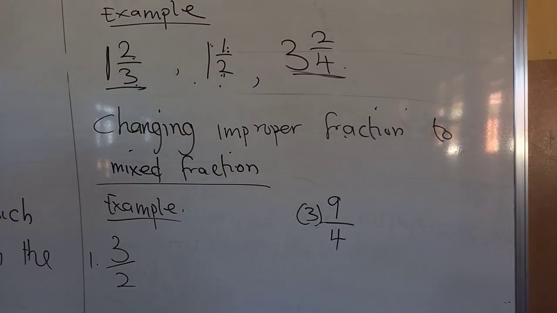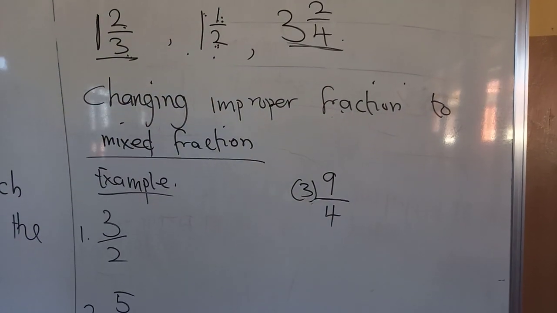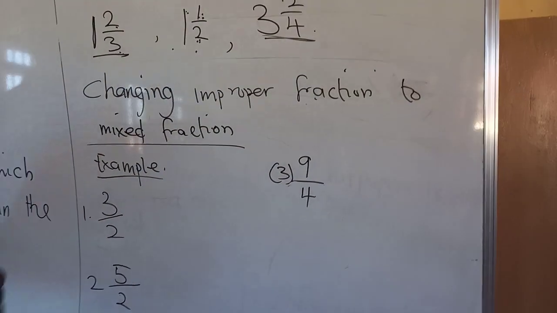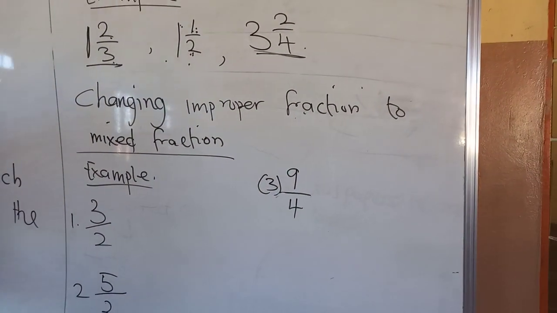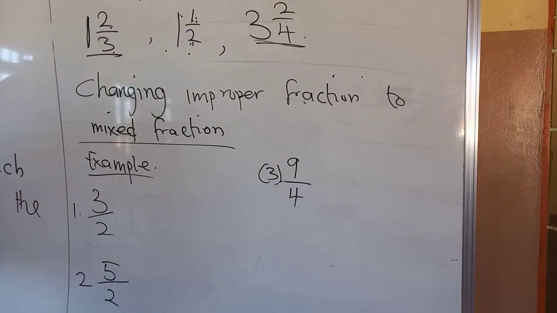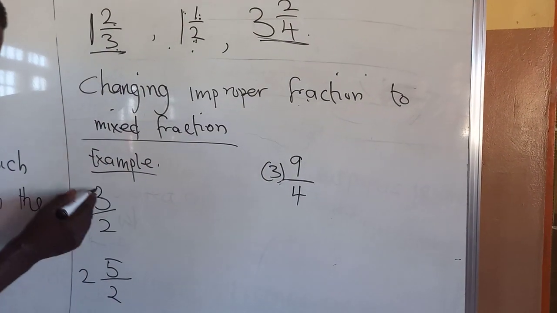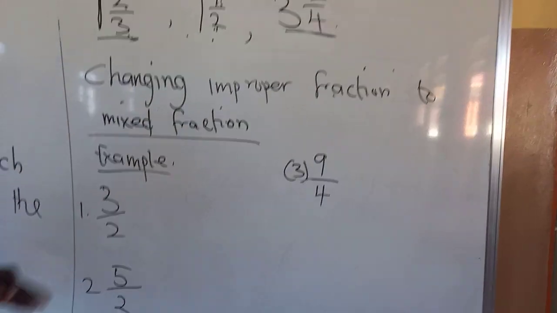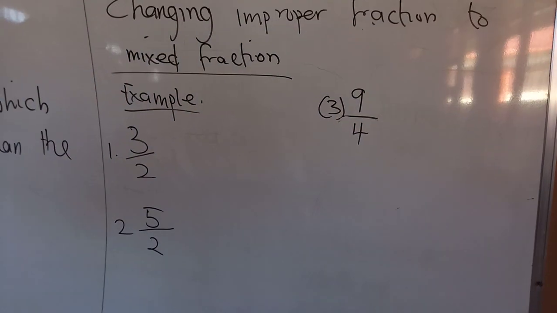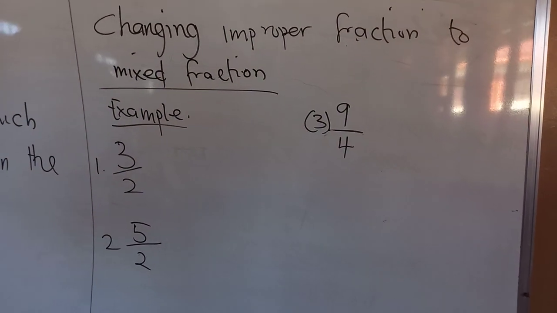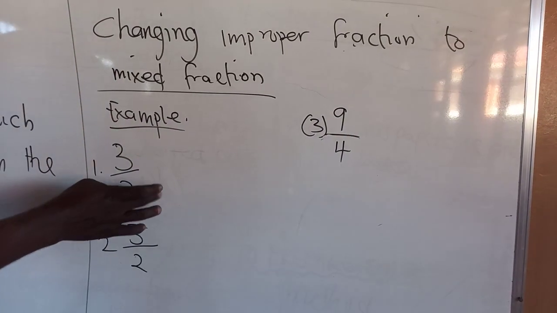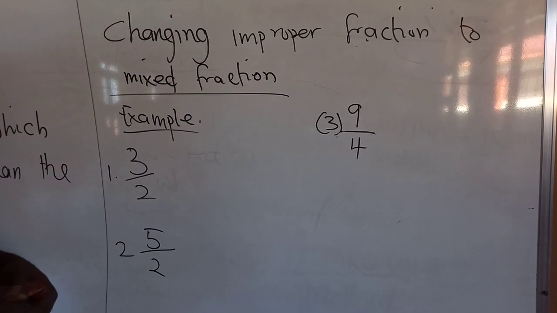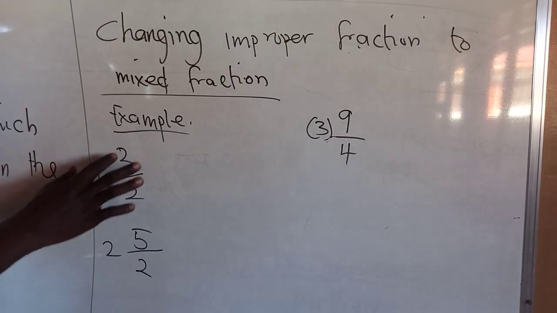So that's what we want to do. First of all, pay attention carefully here, so that we can do this quickly and you'll be able to learn from me. Now, this is a mixed improper fraction. When you see this, it's a disaster. It's like the sun shining during the night. It doesn't happen like this. When you see something like this, you have to make sure you do something to dissolve this.